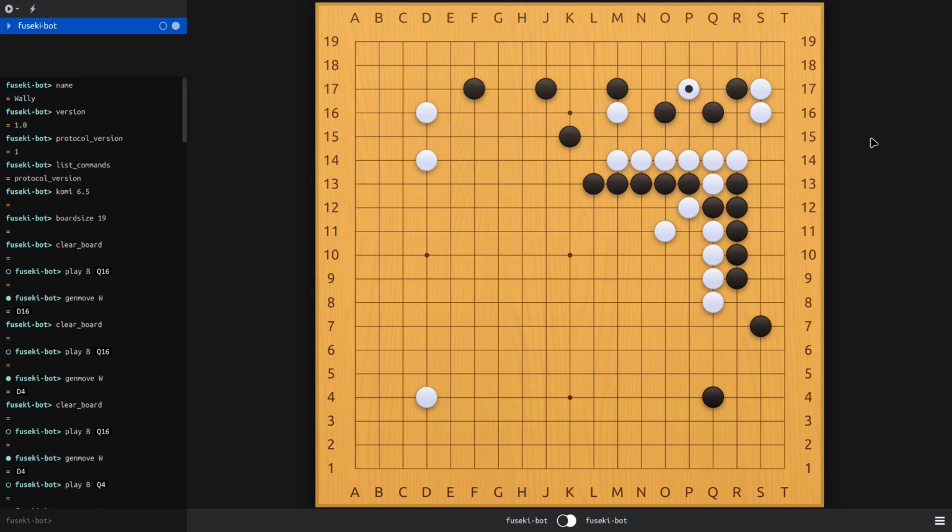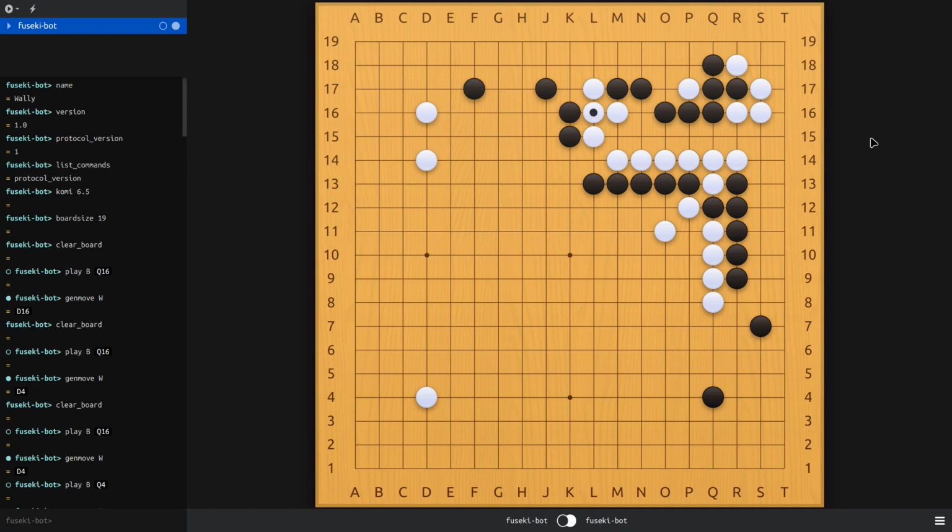After that, and again, what am I doing now? Pressing F10 to generate a move for each side, and essentially we are in the territory of one of the thousands of games there. I'm not sure who's playing against who, but anyway, this is the pro game. So the original Wally program was capable of handling captures, but this version doesn't have that option.